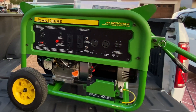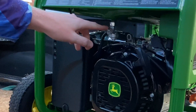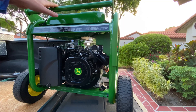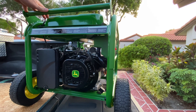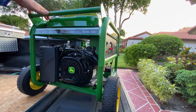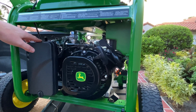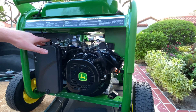Because you will be storing this generator until hurricane season, what we've done is we've taken your fuel switch and turned it off to the left. What that allows us to do is, when we turn the machine on, go ahead and clear all the gasoline out of the carburetor — which once emptied, this generator can be stored for many months without spoiling your gas. Just make sure your choke is always to the right; this is fully operational. When it's on the left your choke is engaged — you never want to run your generator with the choke engaged the whole time; it's only there to help you start the machine.